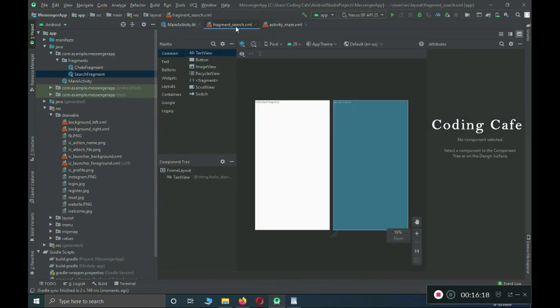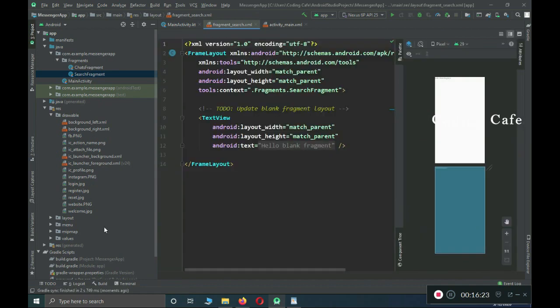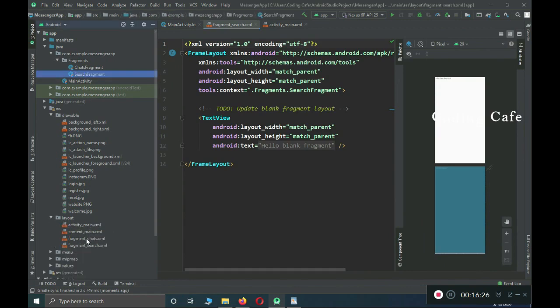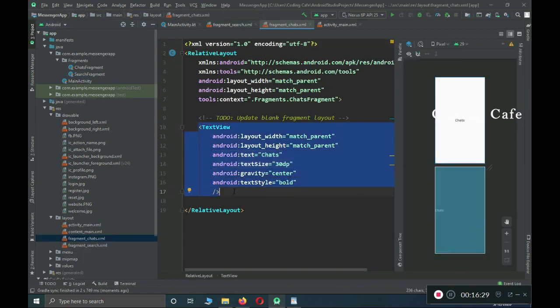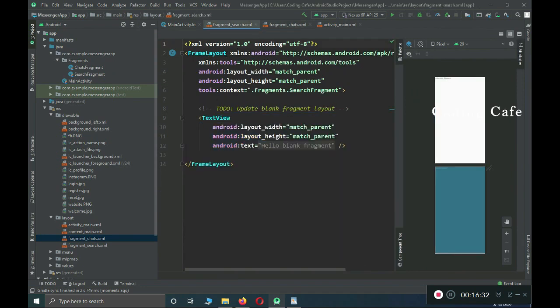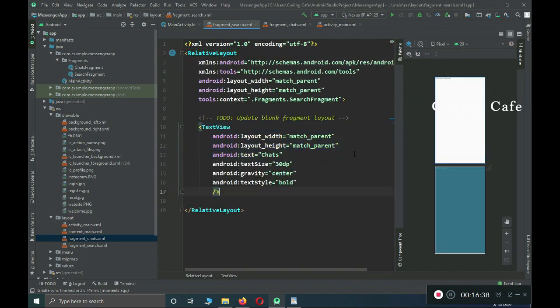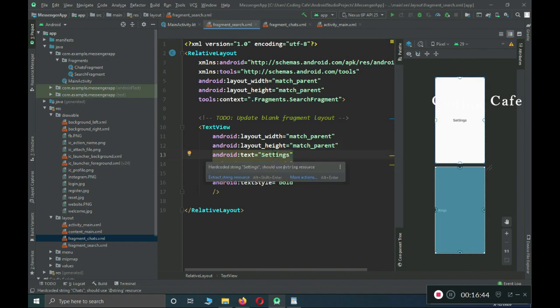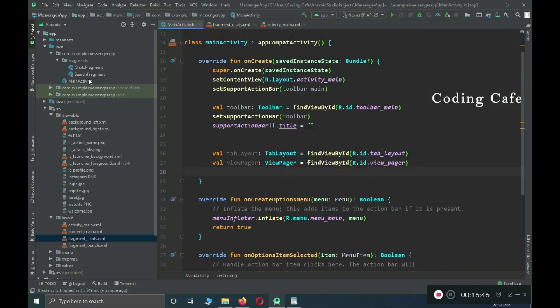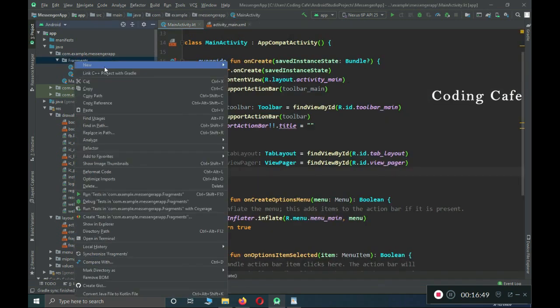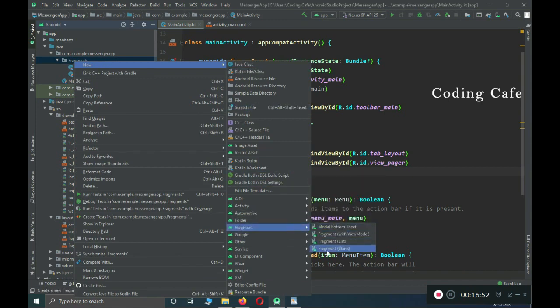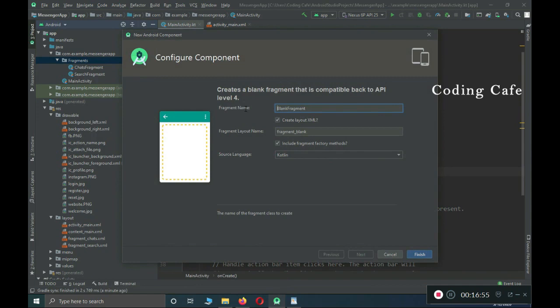Now just go to the fragment_search.xml file. For time saving, let's come to fragment chats, copy this text view, come back to the search fragment and change this first of all to relative layout, and then change this text to search, since this is our search fragment. The next thing is to create the last fragment, a blank fragment, and the name of this will be SettingsFragment.